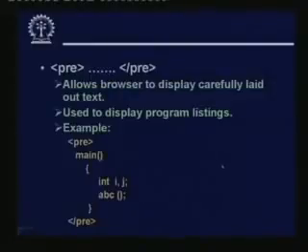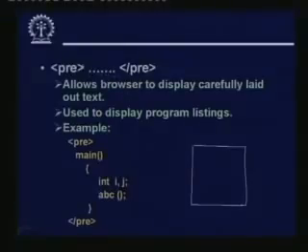Sometimes you need to display some text which is already pre-formatted. Well, I am giving you two examples. Suppose I have a program code where I have already given some comments, some indentations, so that my program code already looks good. Or I have an array of numbers. This can be a table containing some account information, head, the expenditure, the income, balance, etc. So these are available in text form. I want that the browser should display this in exactly the same form I type. I give space in between while I type. Okay. So there is a tag called pre-formatted tag, pre in short, begin pre, end pre.